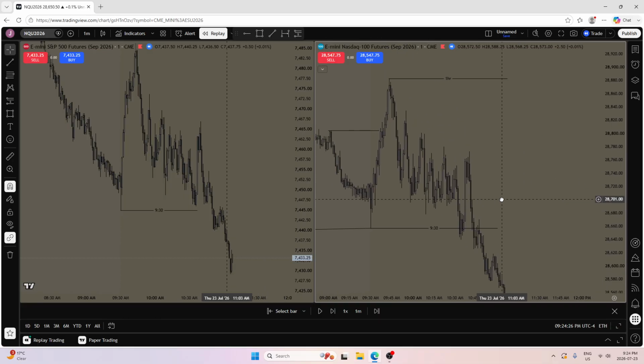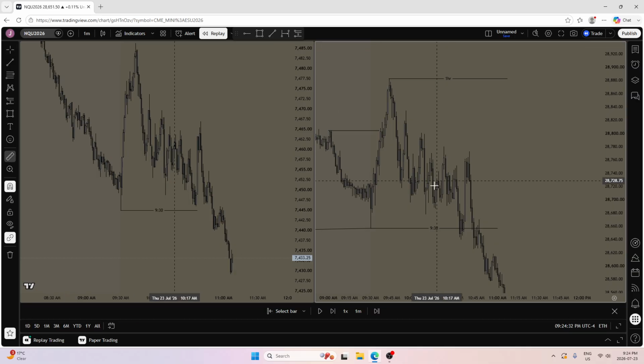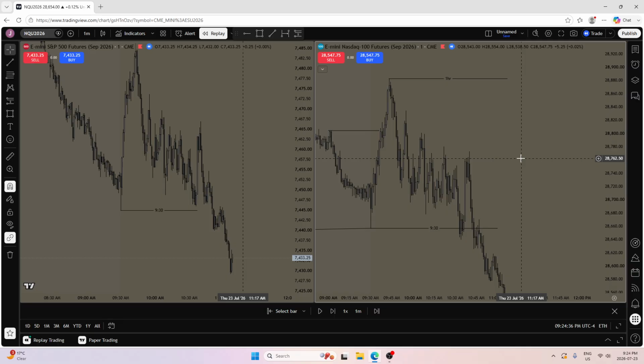So, not really a lot of opportunity today. Once you see PA move sideways like this, it's kind of a telltale, especially on a week where there's no news like this week, that we tend to just chop like this some days, and we don't really get any clean movement. So it's definitely a valid no trade day.